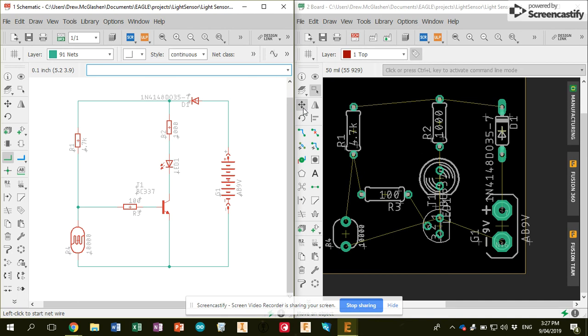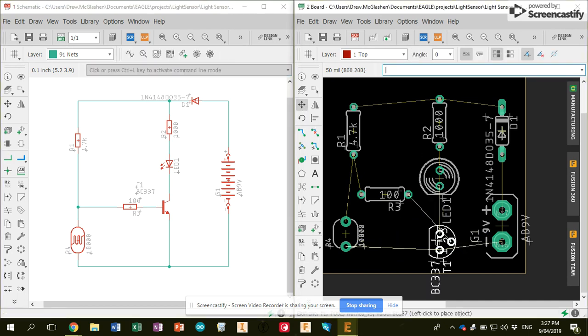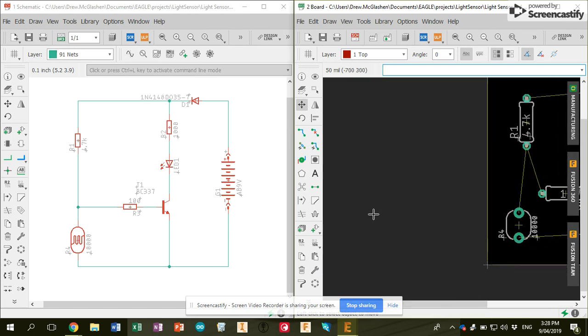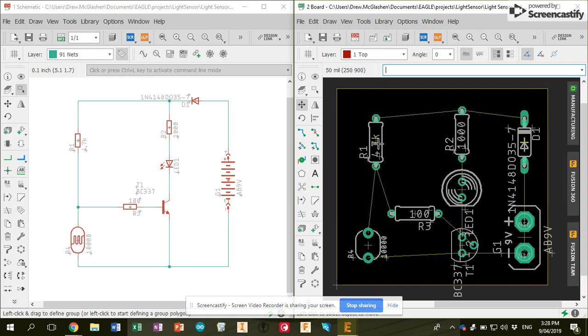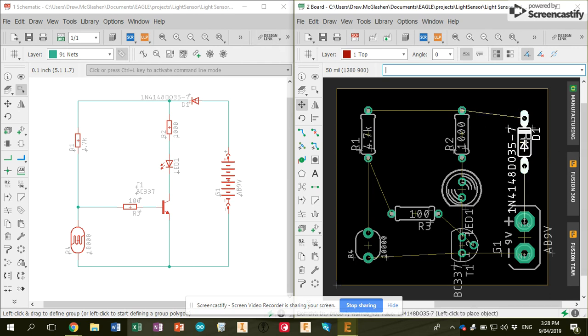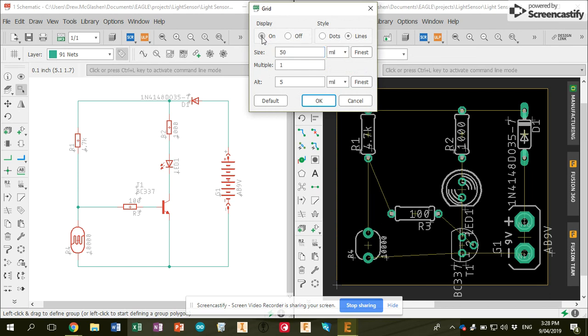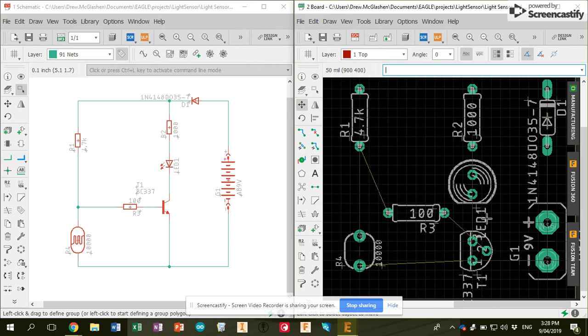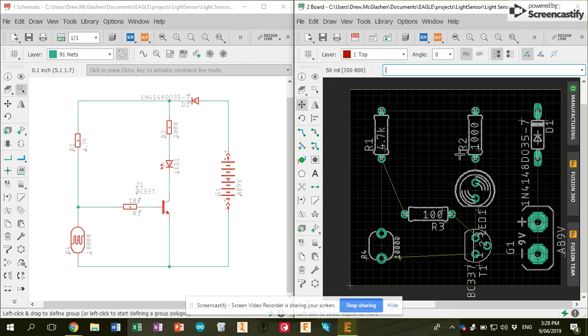So what I'm doing here is the most important part about making PCB. It's going to be much easier if you shorten down these air wires as much as possible before you start laying tracks, which is where the copper is going to run, connecting the components together. This is when you should be investing most of your time, laying these out correctly. Something that can help lay this out is turning on the grid, which is up here. It can display the grid, and it can show you where the components are in relation to each other and which lines the tracking is going to be laid.